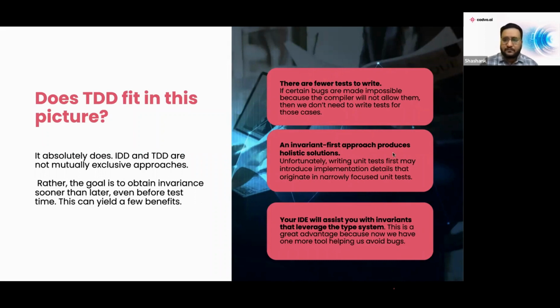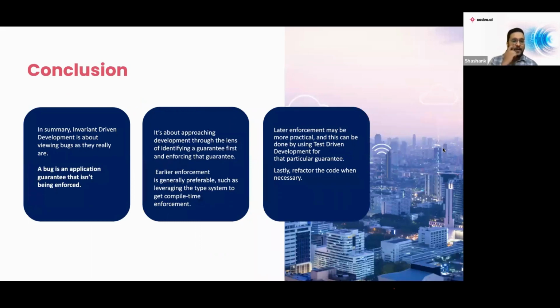Now, moving to the last part of our webinar, before we open for question and answers, is around what we conclude out of this approach. Definitely, invariant driven development is not the only approach that you should opt for. There are hundreds of different things that you have to care about when you are developing and delivering.